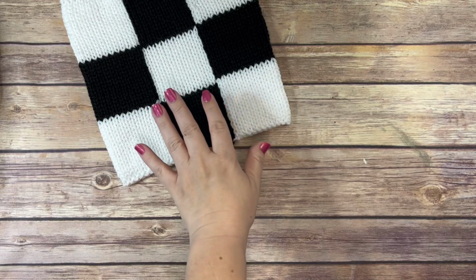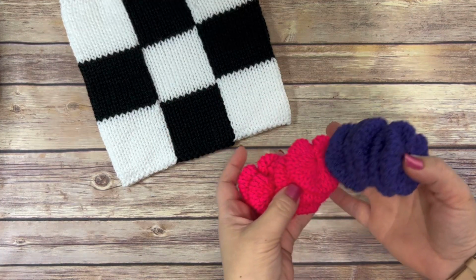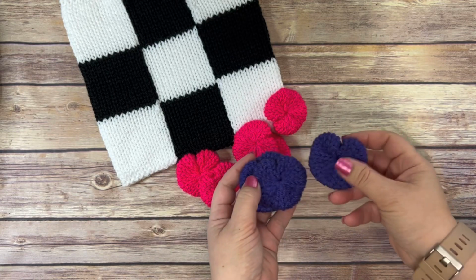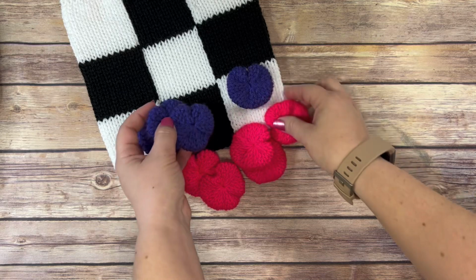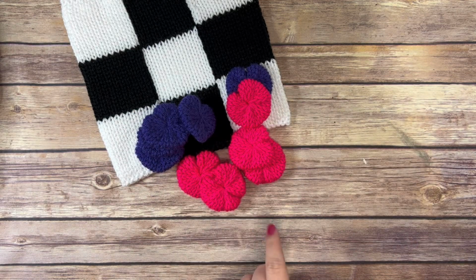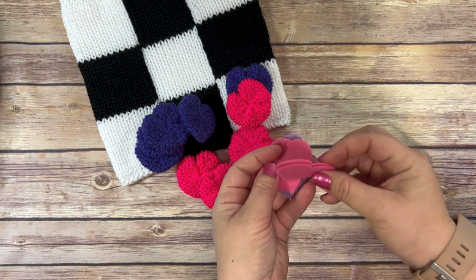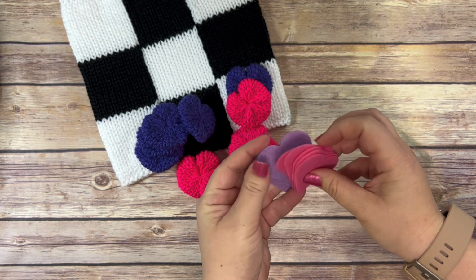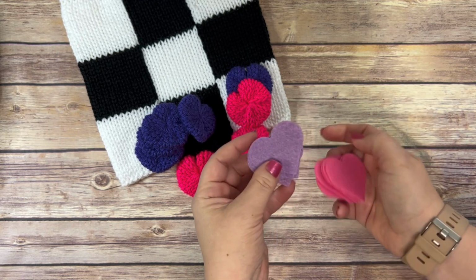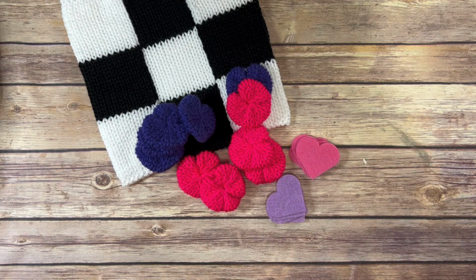So now that you have your board figured out, you need to determine your pieces. I made these using my heart tutorial here on YouTube. I made 5 in each color. But if you don't want to do that, you can also use a stiff felt. I bought this felt at Joann's and I cut them with my Cricut. They're about 1.75 inches square. Now, if you also don't want to do hearts like this, you can also do pebbles or something else.